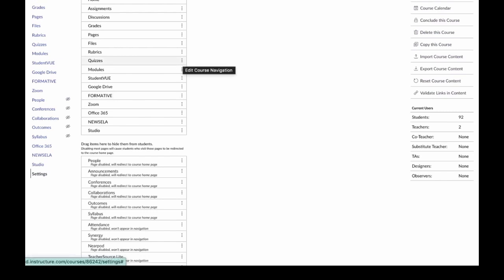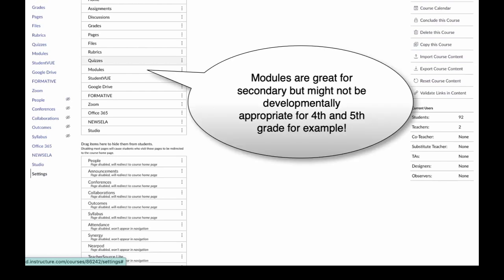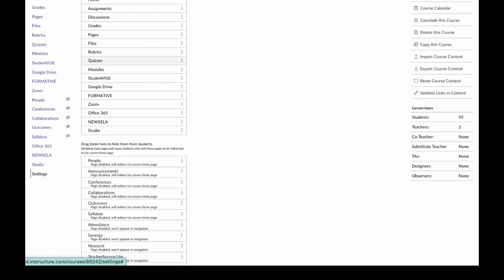We are asking that people work and create within modules, for example. But that might be another question you ask yourself, like maybe I don't want my kids navigating into the modules themselves and seeing that huge accordion file screen. That might be developmentally not appropriate for my fourth graders. And so I might move that out of the way. So again, there's all sorts of options.